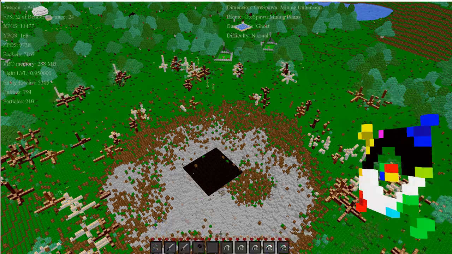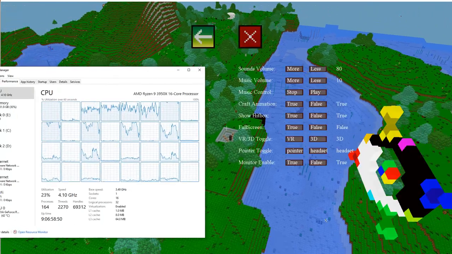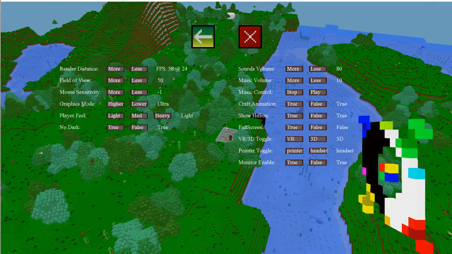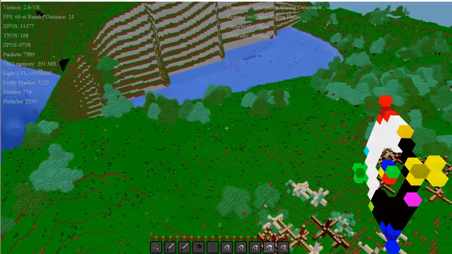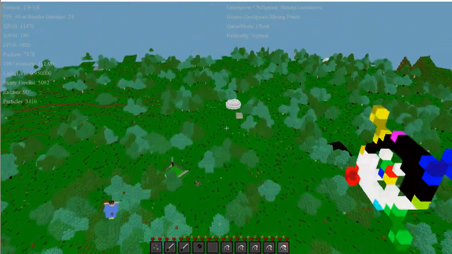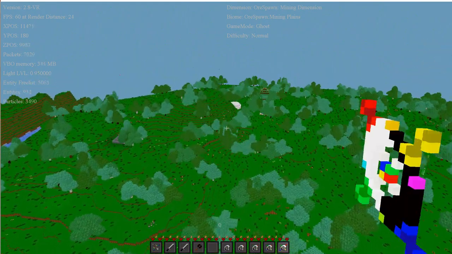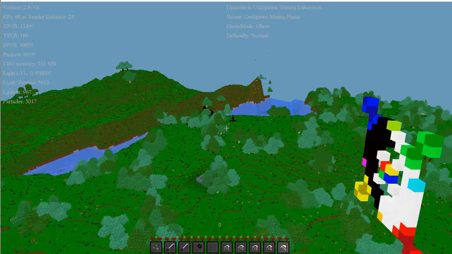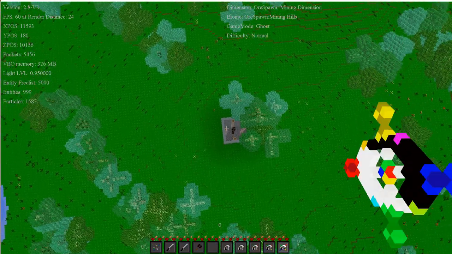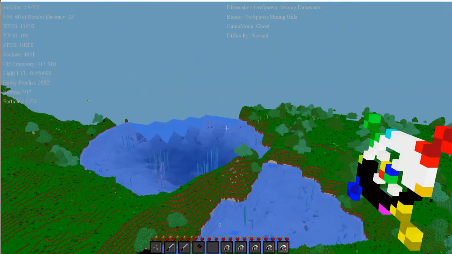Go ahead, fire. Eating up all my CPU. We've given the CPU something to think about. Here's something. If you want to see what your machine will do, you can try this on for size. See how it handles it. Come on, let's find a good spot here. Get away from all that. Oh, here's a good spot. Look at that. Those are bees, aren't they? I think those are bees in a bug there.